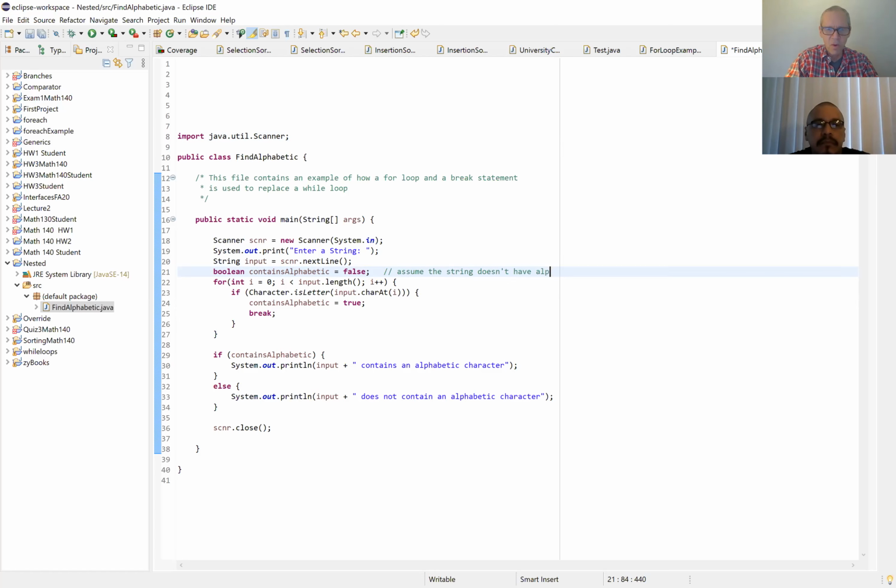And then once we find just one alphabetic character, we will set containsAlphabetic to true, and then we'll break out of the loop. Because all we want to know is, does there exist an alphabetic character? And once we find one, just exit from the loop. That's what we're doing there.